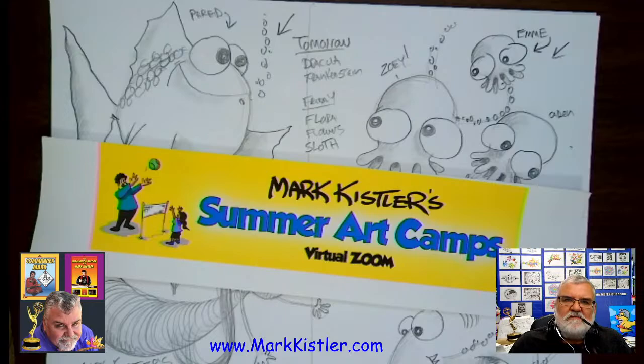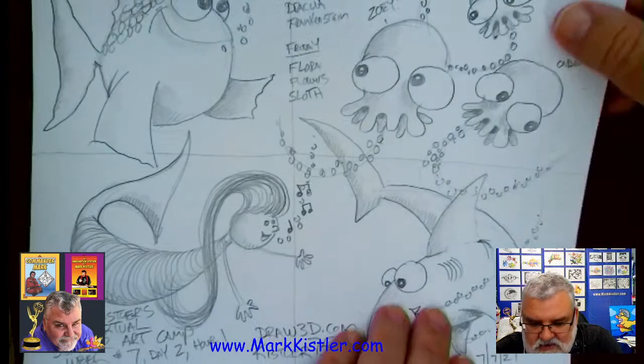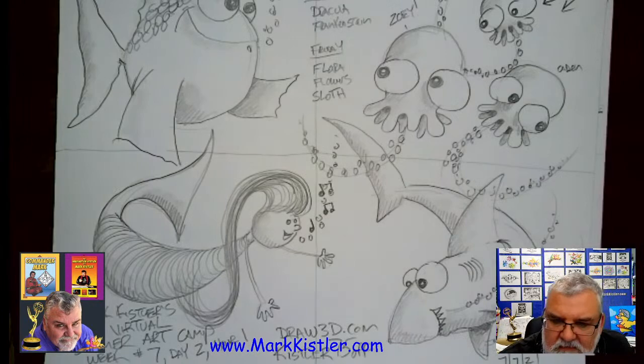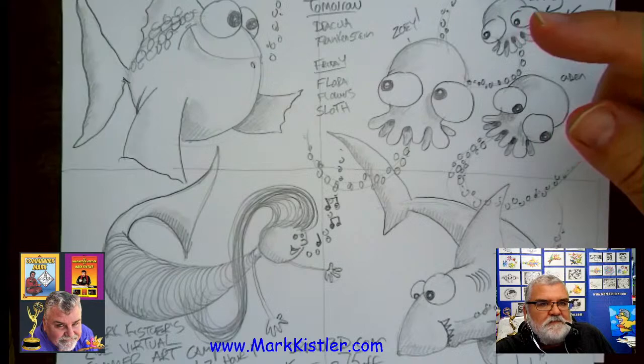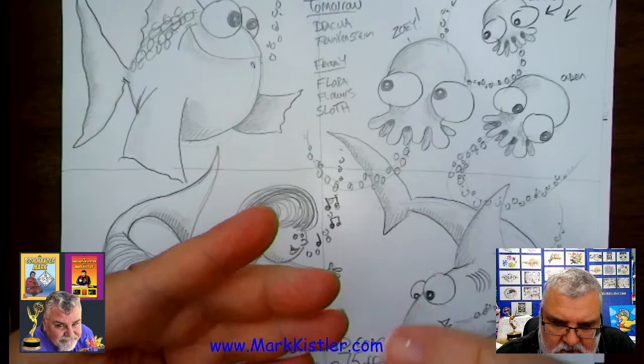Today we're going to draw more ocean creatures. We did this earlier today: the fish and the squid and the mermaid and the shark, and the scrolled fish and the treasure chest and the seahorse. For this hour, we're going to draw the dolphin, the school of fish, a shark, and a starfish. It's going to be really cool. Tomorrow we're going to draw Halloween and summer: Dracula, Frankenstein, the Marshmallow Witch, and ghosts and goblins. It's going to be really cool.